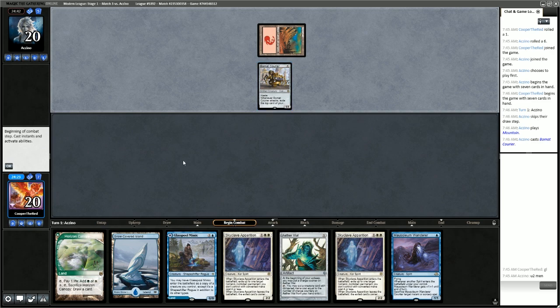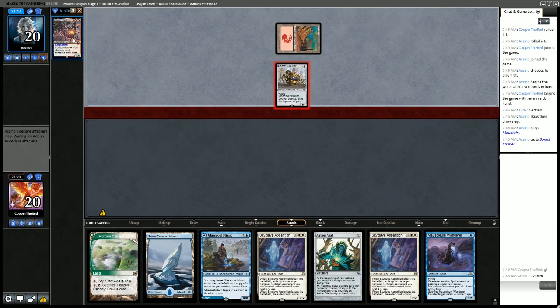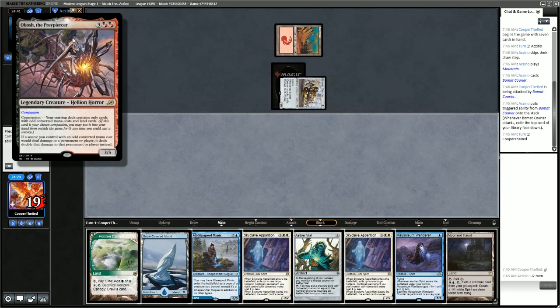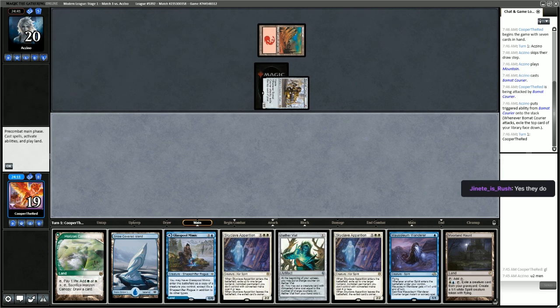Does Obosh normally play Bomat Courier? I should hit 6 because I don't have any plays, but let's take a look here. Okay, it's specifically a source with an odd mana source, so it doesn't specifically say red or anything. Okay, cool. Thanks. I think that our play is fairly obvious here.